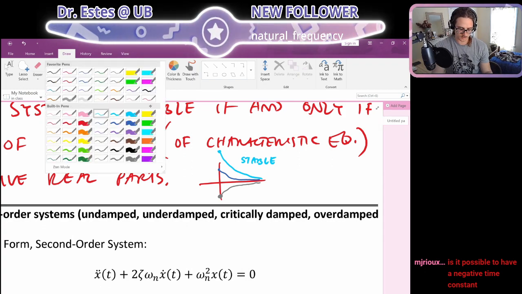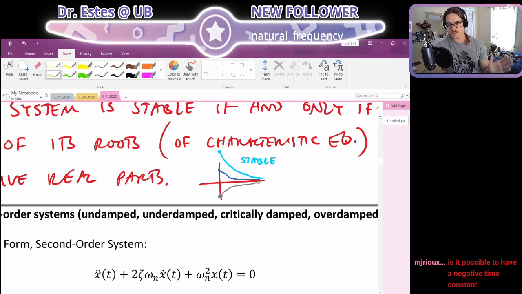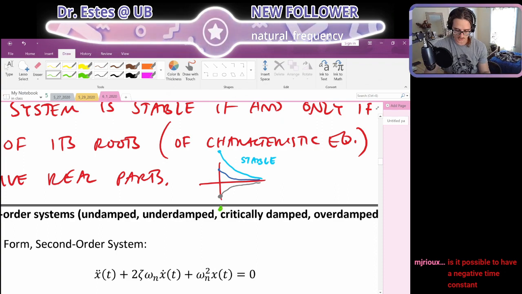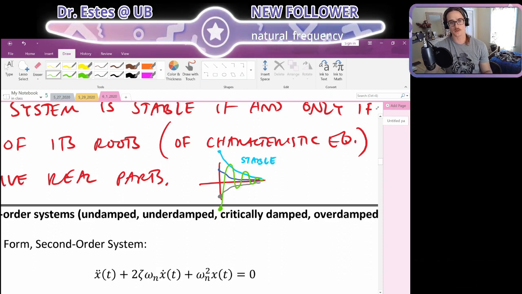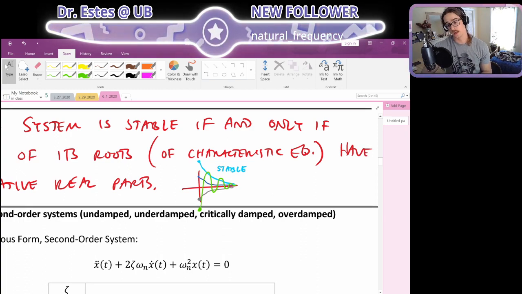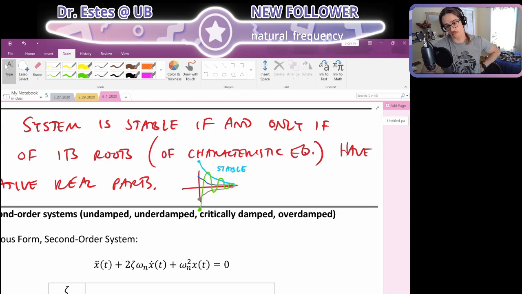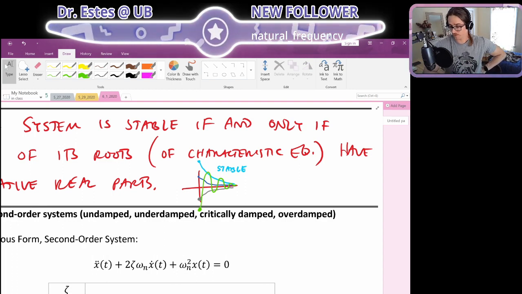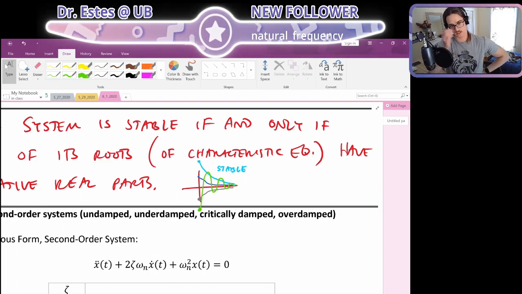What does a complex conjugate second order system look like if it's stable? Same kind of thing. If I start it over here, it'll oscillate, but it just tends towards 0 eventually again. You only see a stable response like this if the system has negative real roots. And this is why the characteristic equation is so important. Because we look at the roots, if all of the roots have negative real parts, we know the system is going to be stable.